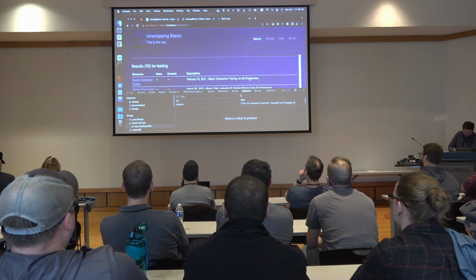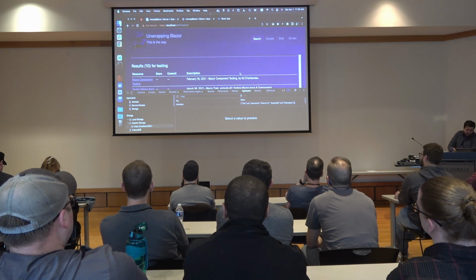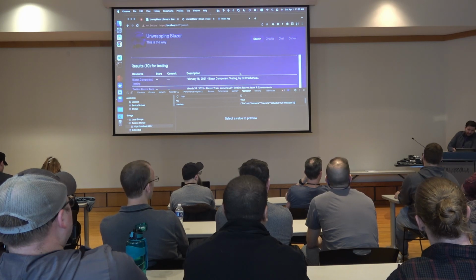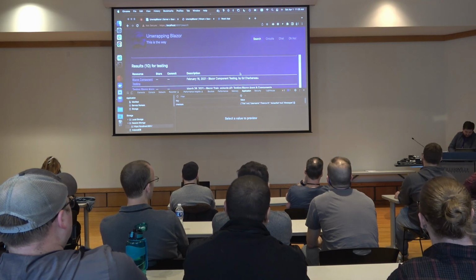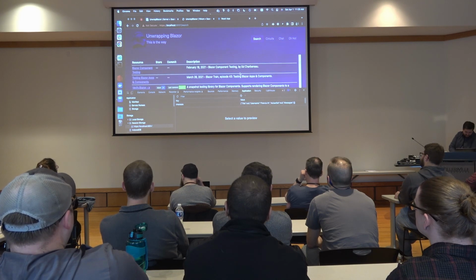see down below, this is just pulling the awesome Blazor GitHub. If you're trying to look for a new tool, I highly recommend, whatever technology you're working in, just Google awesome, space, that technology. There's typically a GitHub repo that has just hundreds, if not thousands of resources. So I'm just stealing that from GitHub here.